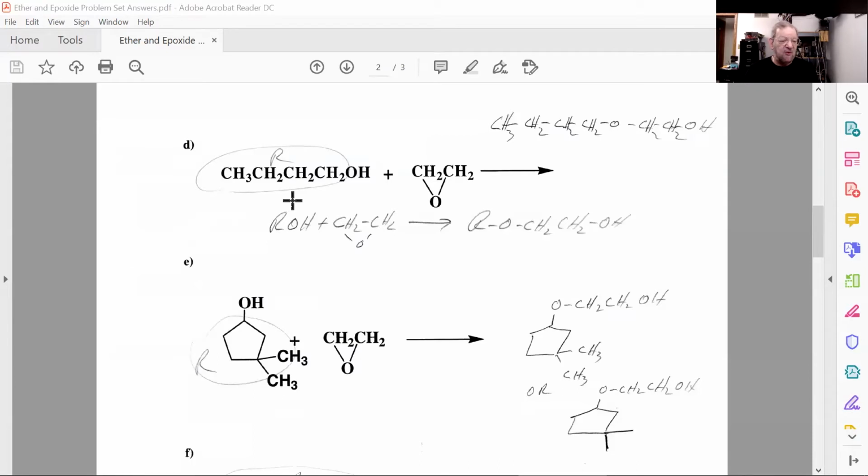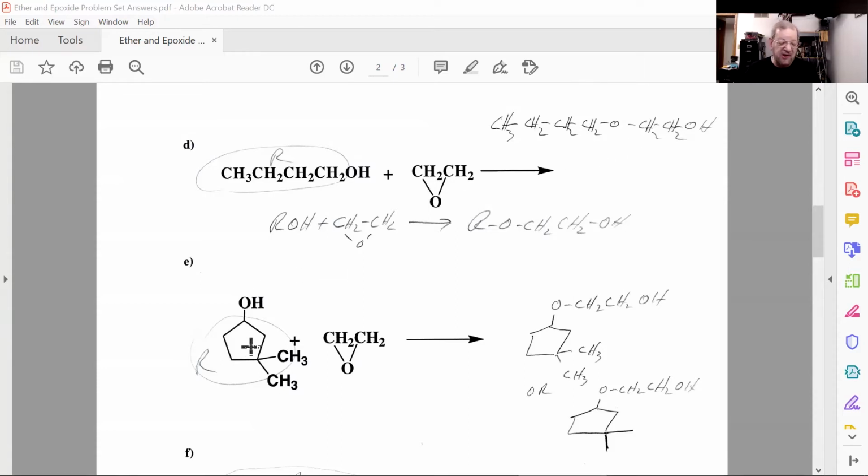Now here, let's look at what's different. If we look here, we see carbon, carbon, carbon, carbon, a hydroxyl group on a carbon, alcohol. Ooh, this is different. An oxygen in a 3-membered ring, 1 oxygen, 2 carbons. This is an epoxide, the only one I'll ask you to learn, ethylene oxide. This oxygen bonds to this carbon. You break this carbon-oxygen bond. This hydrogen goes to the oxygen to form an alcohol, and you make this ether alcohol. In this case, R is 4 carbons. The carbon with the hydroxyl group is the carbon this oxygen of the ether alcohol will bond to.